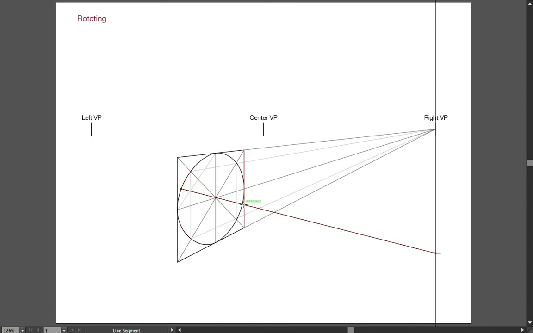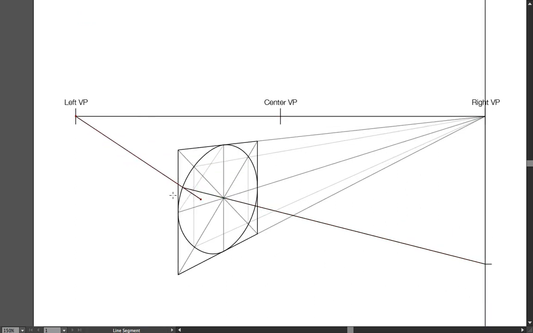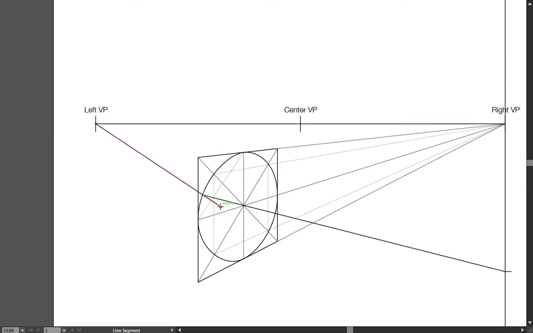And there you can see now I have two points where this ray that flows through the center cuts the ellipse. And then from the left vanishing point I can construct a line out from there to this vanishing point, and then again from the left vanishing point through this point till I hit this line there.